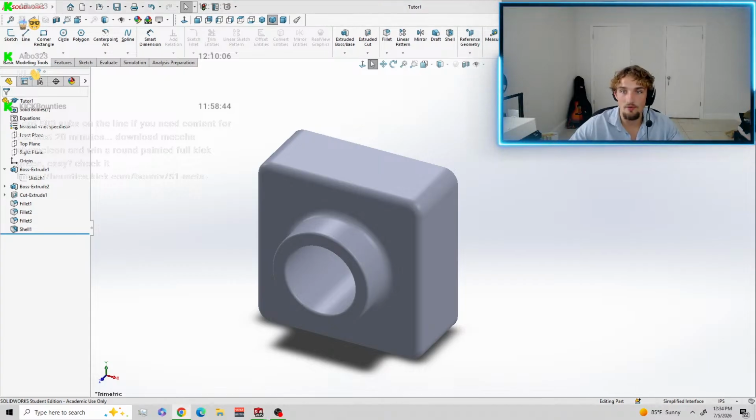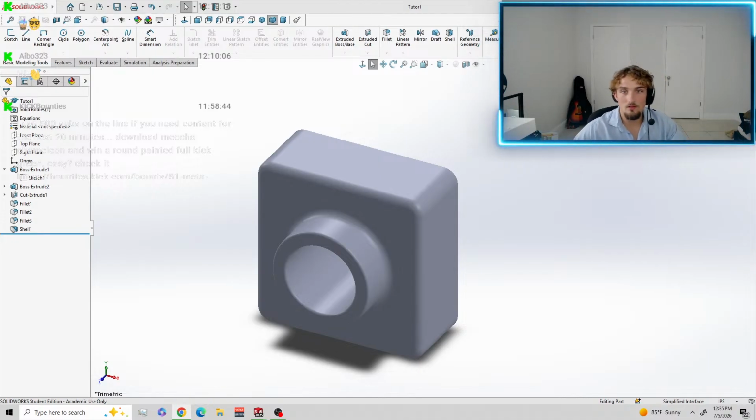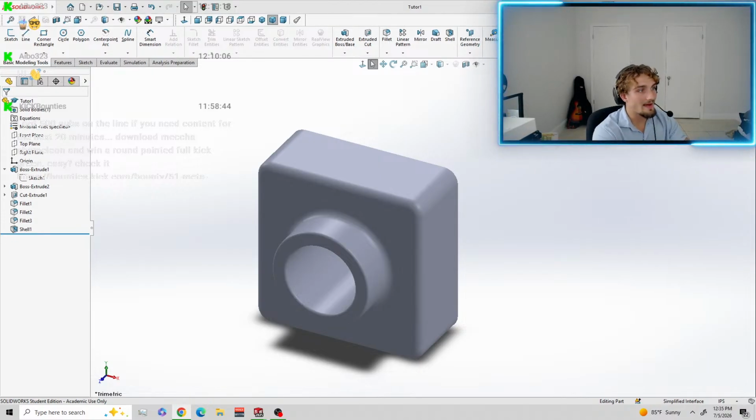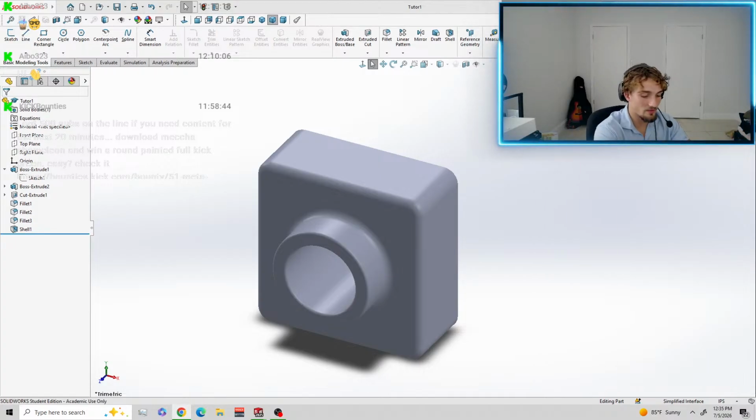Let's look it up. I don't know. I added the real view graphics command to the heads up toolbar in SolidWorks, but I can't click it. Okay.